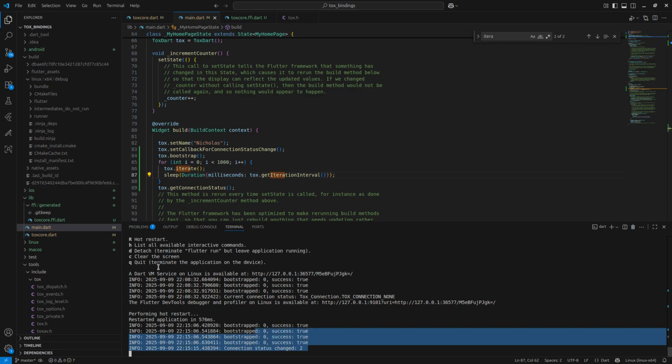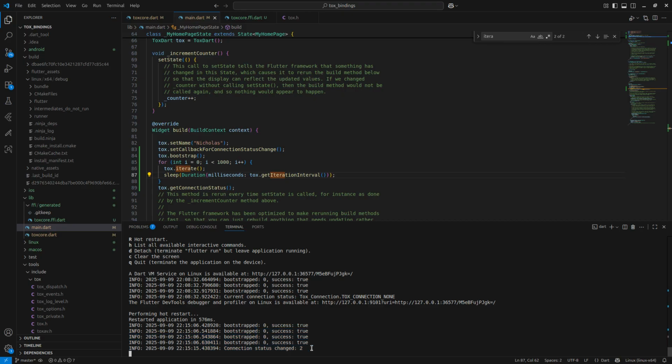Connection status changed to 2. That's what it was. It was time the whole time. Oh my gosh, I probably had a working implementation dozens of changes ago. And that was the event, wasn't it? That's not me calling, because we're still in this loop. Oh, the event even works. Gosh.